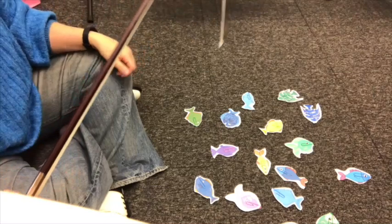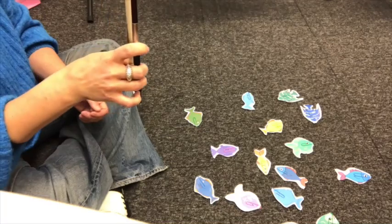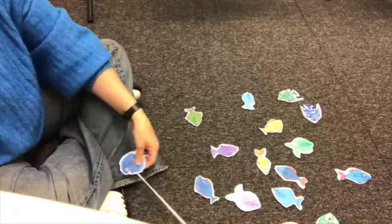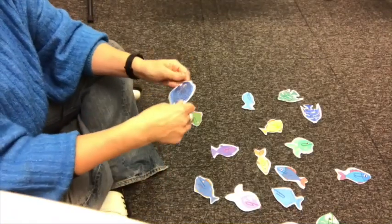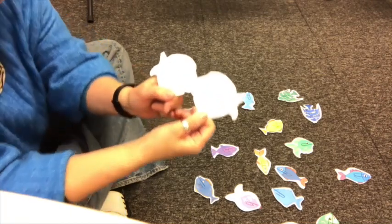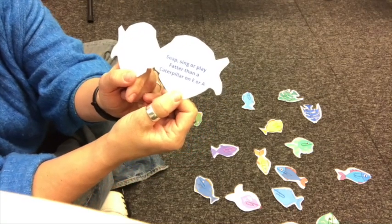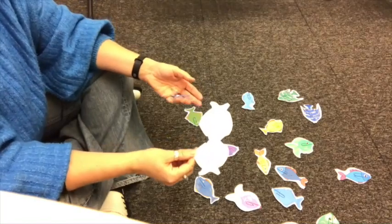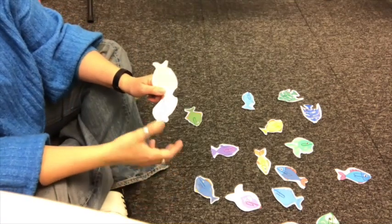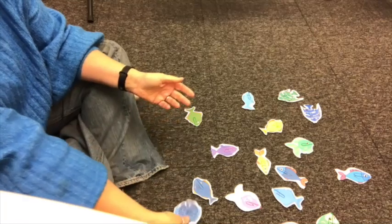Then they can go fishing and catch one of the fish. When they've picked it up, check their bow hold again to make sure they've kept it, and then you can either open it yourself or give it to them to open. They've all got instructions inside — for example, it says sing or play 'Fatter Than a Caterpillar' on E or A. If they're just starting out they might do it on their arms, or if they can play on E or A they can play on those strings.